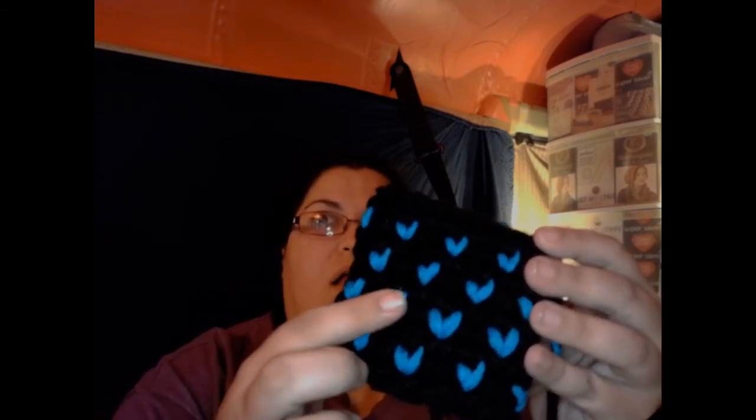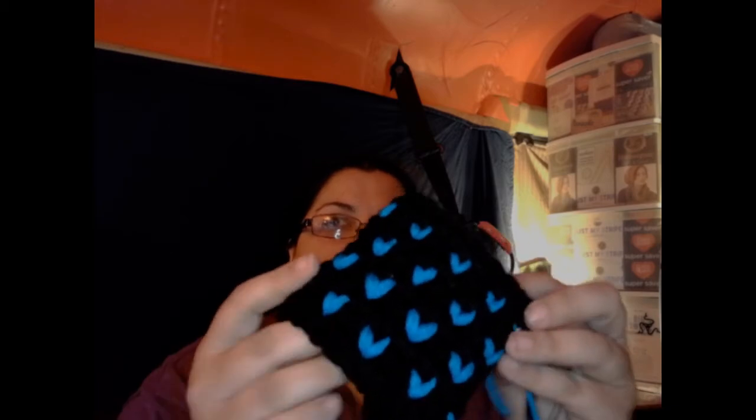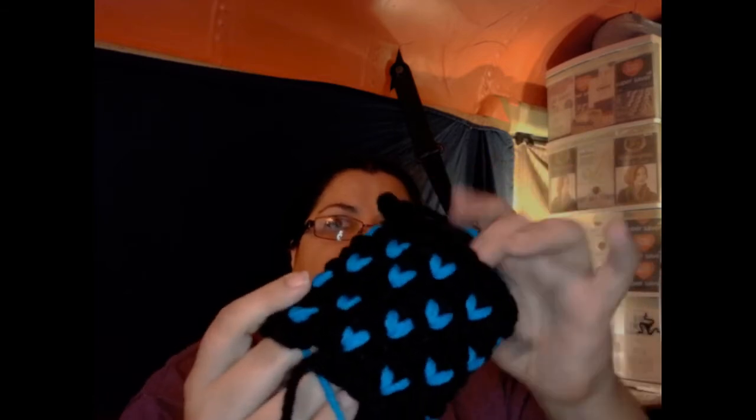Whenever I was doing the coffee cozies, I noticed a lot of the fuzzies from the color was getting onto the black. Now, I will throw those in the dryer with a dryer sheet just to kind of soften them up on gentle before I send them out, just so that I can try and get some of that fuzz off, because I don't want them showing up kind of fuzzy. There's nothing worse than having a very, very tiny hair stuck on your lip while you're drinking your coffee. You can't get it out. It's not fun.